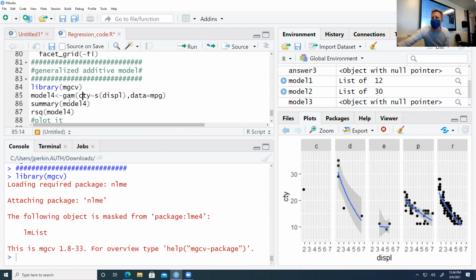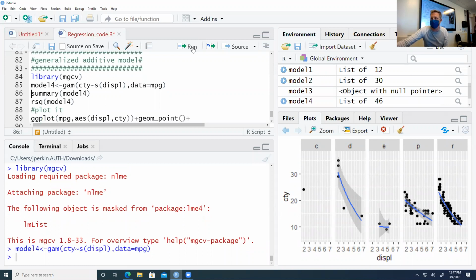And the only thing you really have to change is GAM as the function, city as a function of displacement, but we're going to use the S to represent a smoothing factor for displacement. Okay, so we're going to move across the gradient of displacement, and we're going to fit a smooth regression that explains variation in city fuel economy. And the data are still coming from MPG.